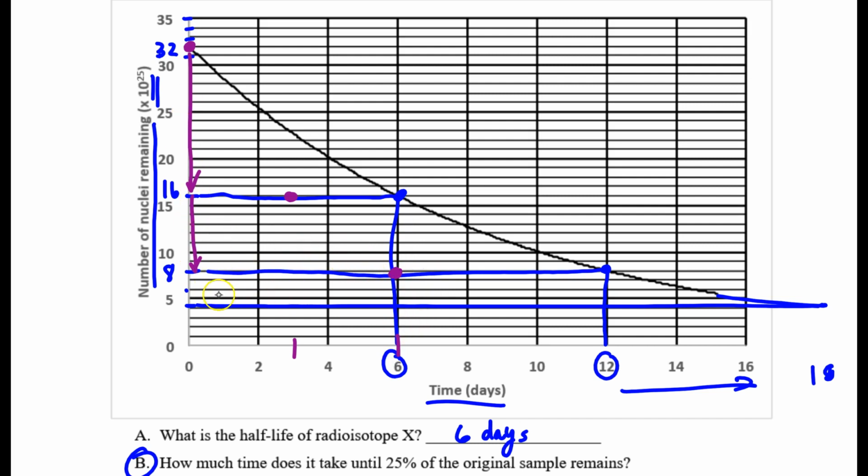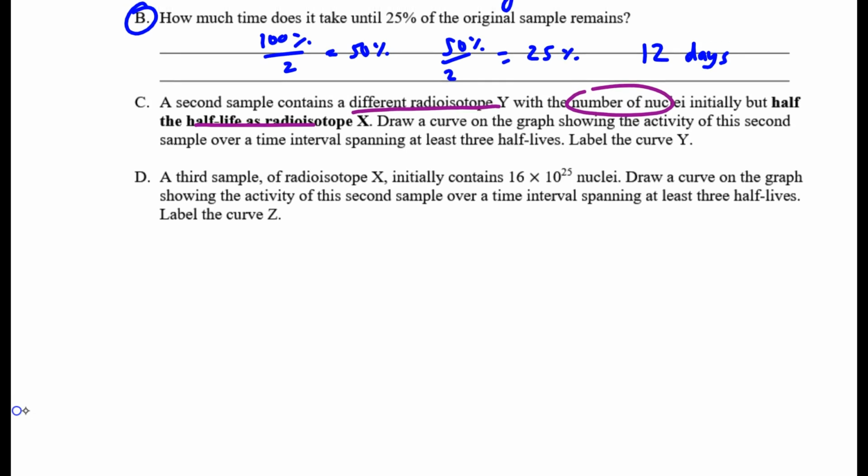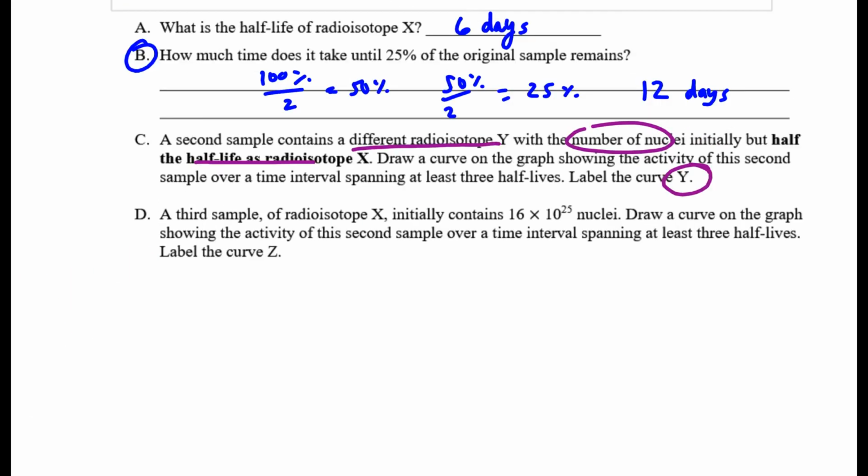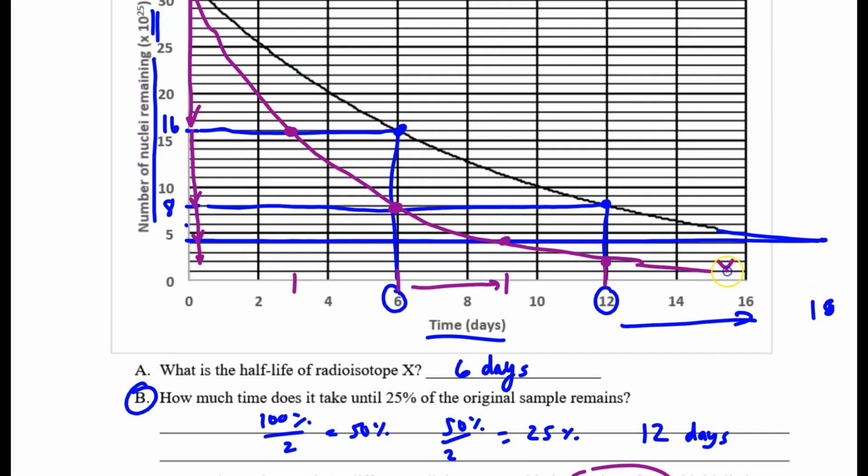So, you've dropped in half again, it took 3 more days. You drop in half again to 4, that takes 3 more days, 9. And where's that data point going to be? Right here. And now go down to 2, and that takes 12 days. And we could sketch a graph. It's going to look something like this. Oops, my touch is a little bit off right now, so it looks a little more jittery than normal. And the graph continues. And I think we're supposed to mark that with Y. There it is.